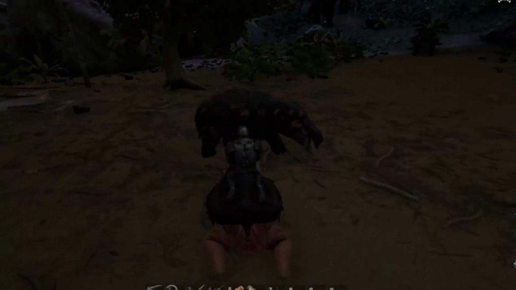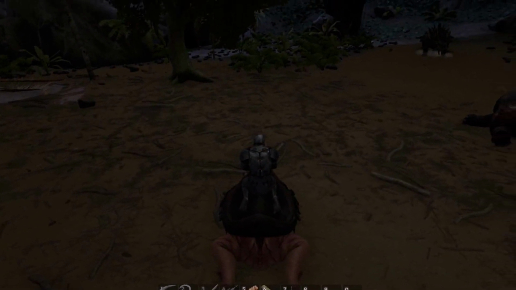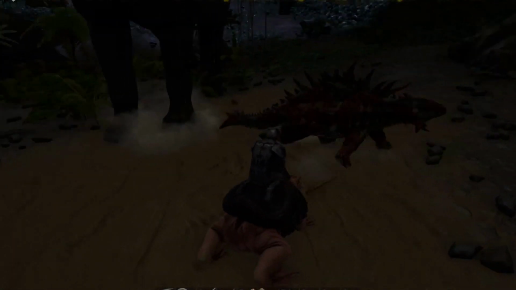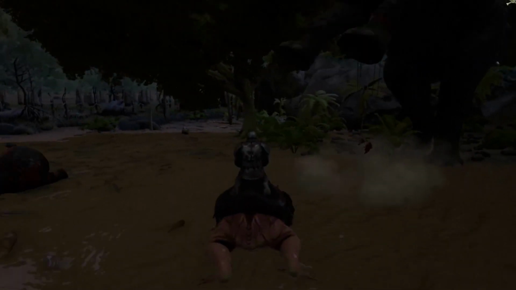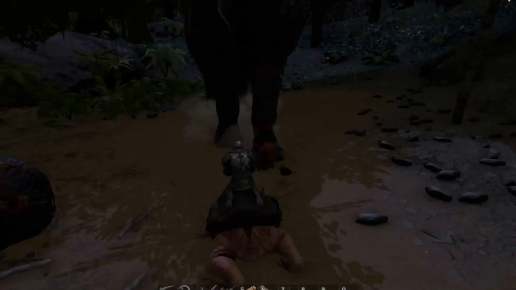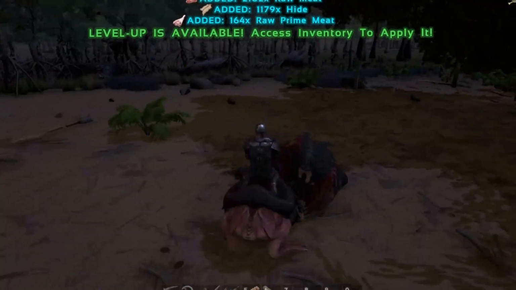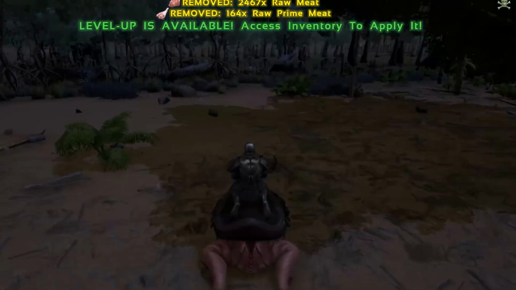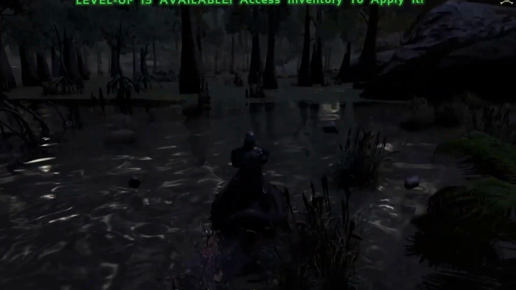Maybe put 1,000 weight on them. Maybe. Oh, I killed you. I'm gonna take on everybody. Everybody. I don't think we need that much raw meat though. Not on a meat run. Look at the hide that we're getting though. 10,000 hide? Almost.